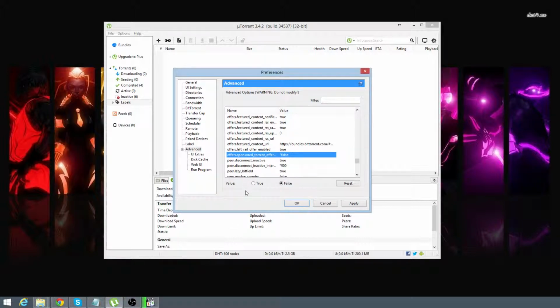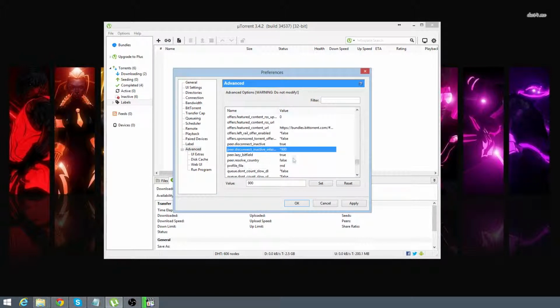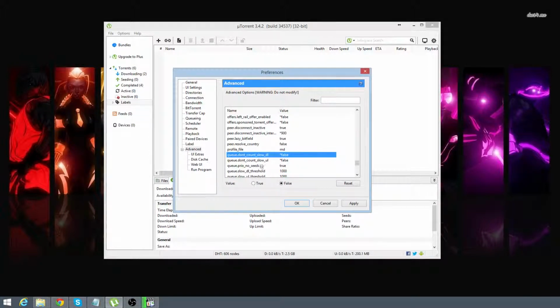Offer sponsored torrent, you want to make this false. You don't like ads. Actually, you want to make this false too. Queue don't show DL false.